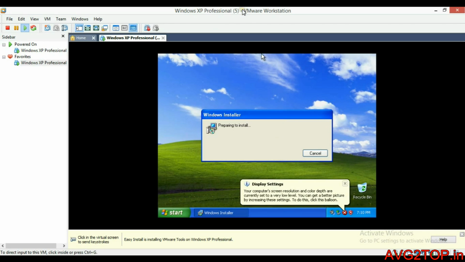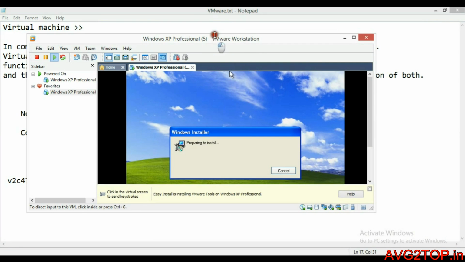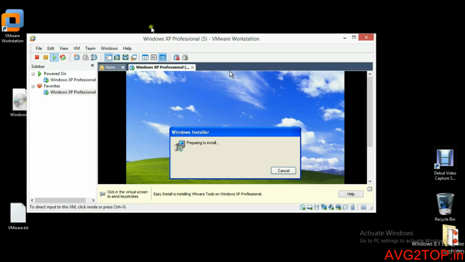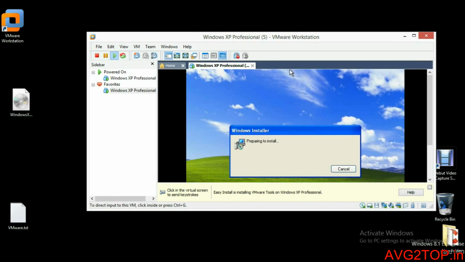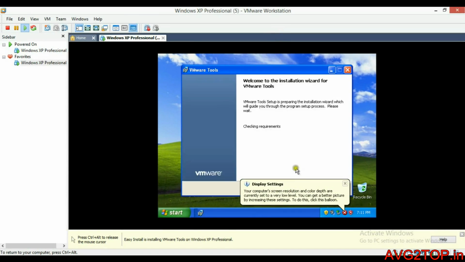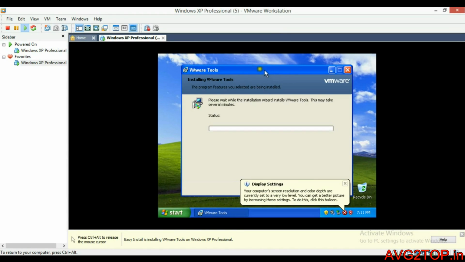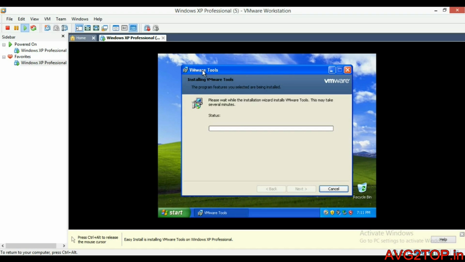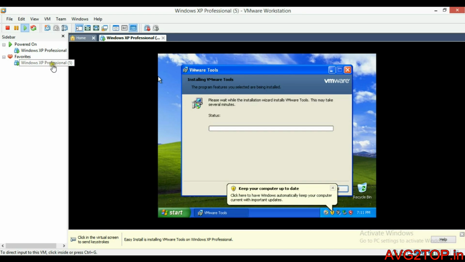So here you can see I'm using Windows 8.1 over here, and by its side, using VMware, I'm using Windows XP. This way, you can utilize two or more operating systems together. If you install more operating systems, you can see them in the list under favorites.